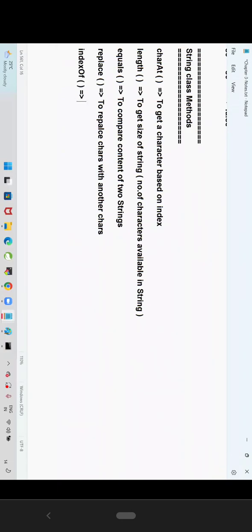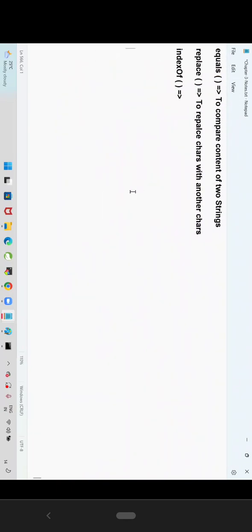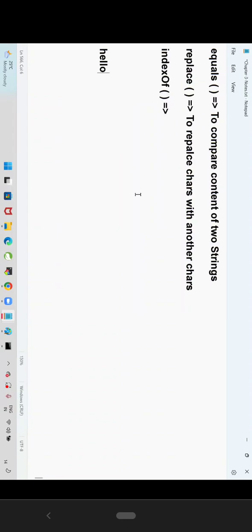There is a method called indexOf. The indexOf method is used to give the first occurrence of a character. For example, if you take hello, a string is going to store the data based on indexes only: 0, 1, 2, 3, 4.